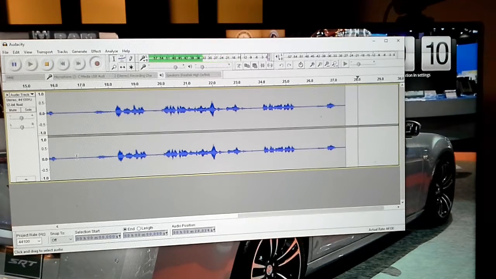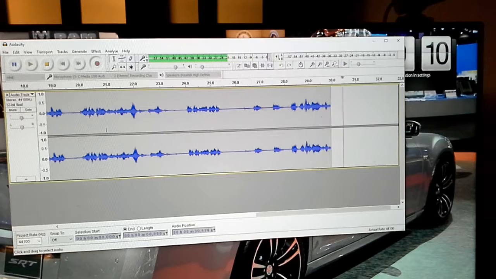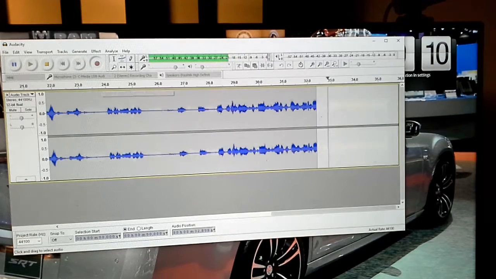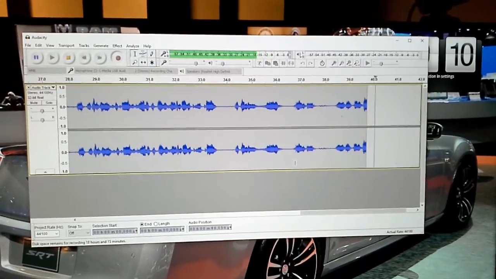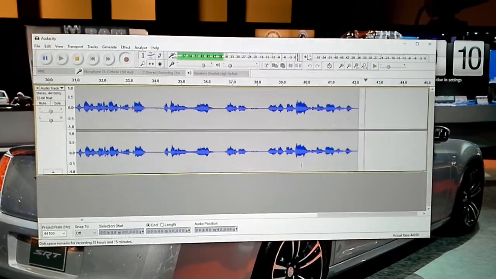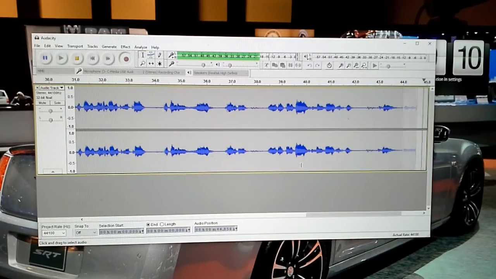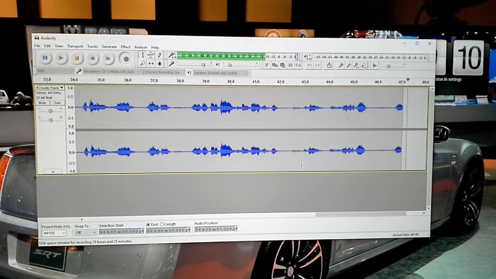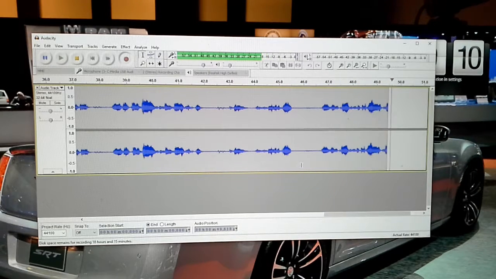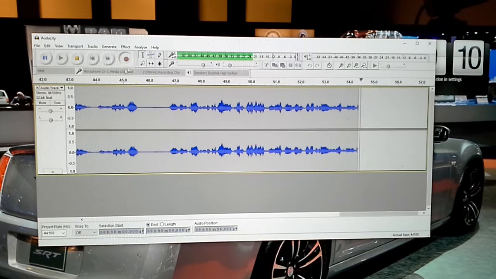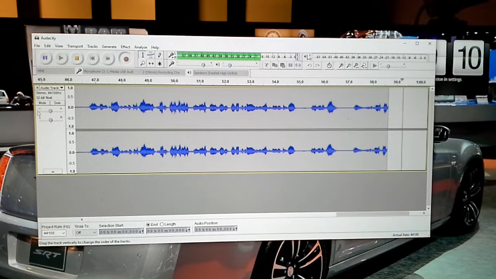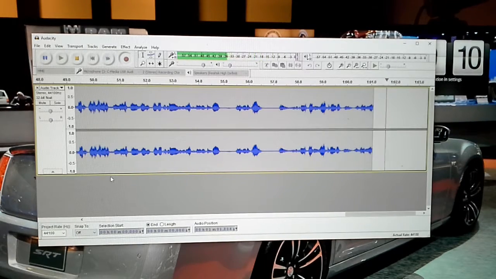So after you get it going, record. You can leave it. Up here, these numbers represent time. The pastor normally goes for about 35 to 45 minutes, so we just let it go and record. You can keep an eye on it, and that's all you really have to do. These other controls, you don't have to do anything there. Just let her go. This record button is activated, and just let her record.